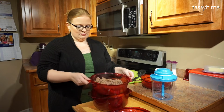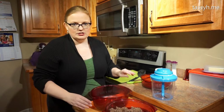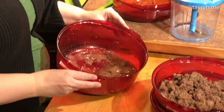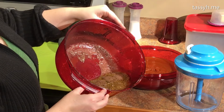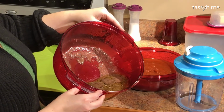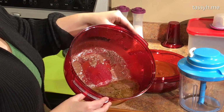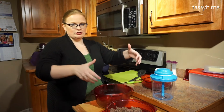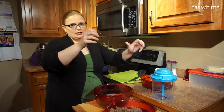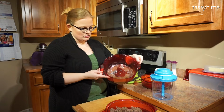But before I do that, I'm going to actually put this on the lid, and I want to show you all the stuff that came out of it. So this is all the stuff that you would traditionally find in the bottom of your pan that you would then have to use a spoon or try to pour out with like a strainer, you know, like those flat pieces that you're trying to hold onto your pan and dump out into a can or whatever. So look at that. So that's 2 pounds.